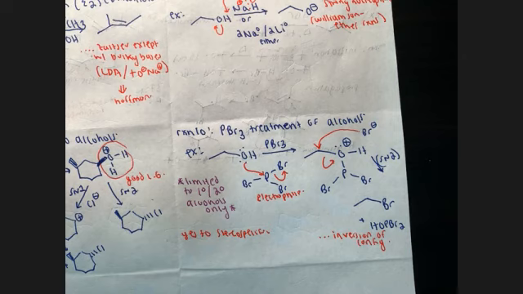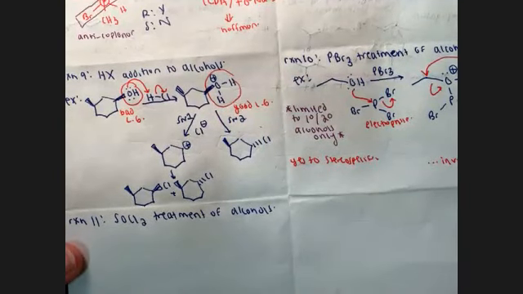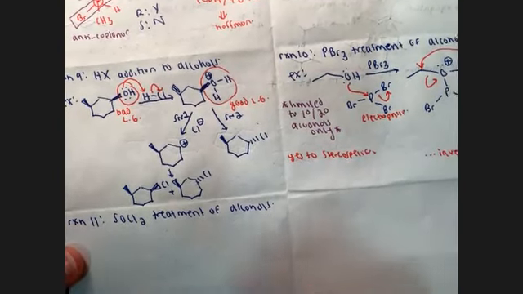So we're going to use some thionyl chloride treatment of alcohol. It's just the exact same basic scheme, but now we're going to use a different reagent to generate a chloroalkane instead of a bromoalkane. So reaction 11 is going to be SOCl2 treatment of alcohols. Okay, so let's take another look at that scheme. Let's just do maybe something like that.